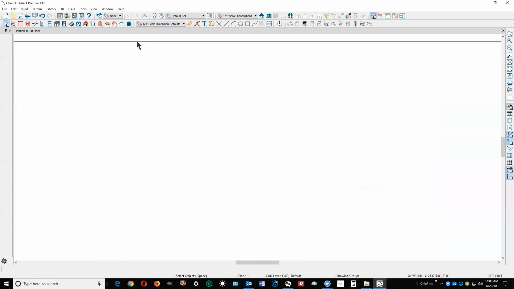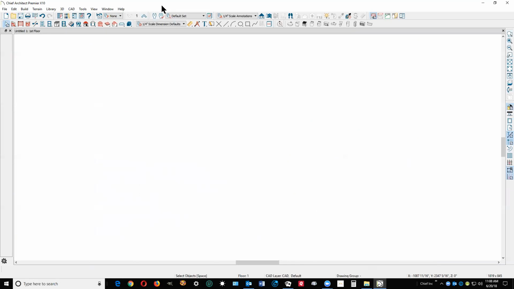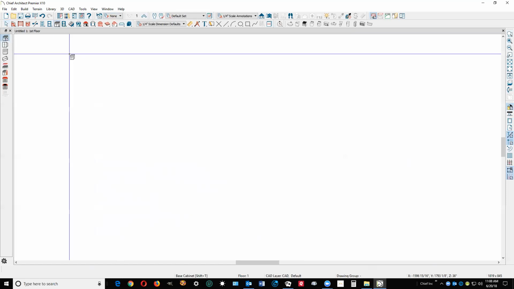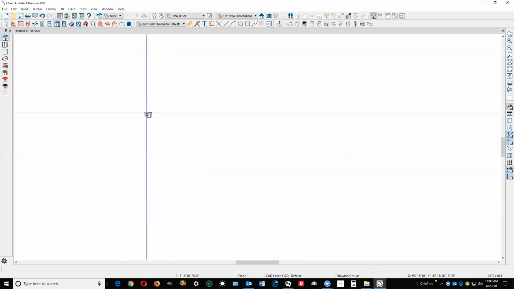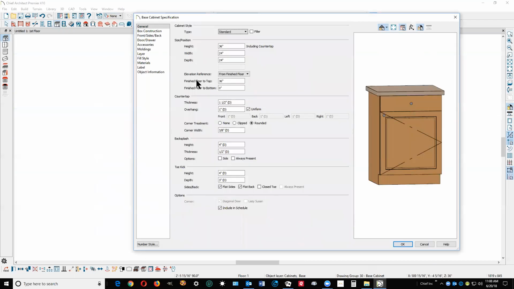Okay. And the next thing I wanted to point out is a good exercise. If you're wondering how to train yourself on this software, I'm going to place a cabinet, then open the cabinet. And you go to the dialog box and you look for any of these settings that you don't fully understand, what it's there for, what it does.